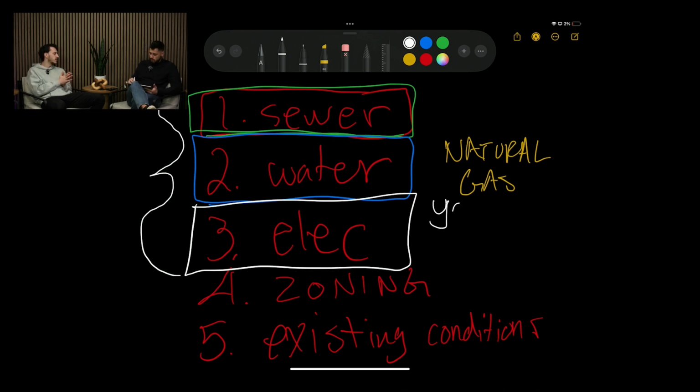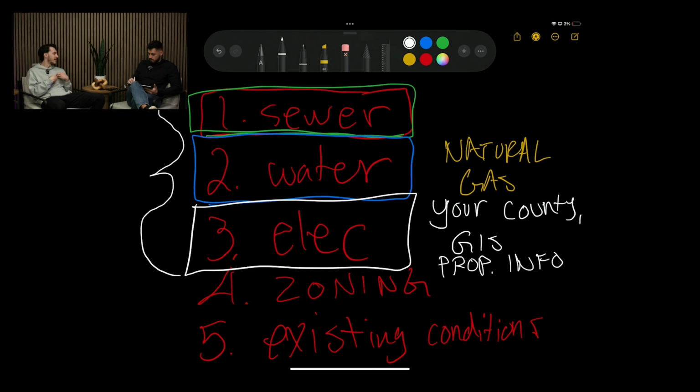So that's where you want to just verify the cost of every one of those items when you're underwriting the deal. Sewer, water, power. If you like gas, you could find out how much gas is, but that's not going to be a deal killer to me because I can put an electric water heater, I can put an electric furnace. So it's not an end-all-be-all deal killer, but gas sometimes will say, oh, it's 3,000 for us to bring gas to your property, or 5,000, whatever that number is. The whole point is you want to check off these things. Those are most important. When you verify those things, you verify the numbers make sense, you can make a certain offer, they accept that offer, you understand the utilities.